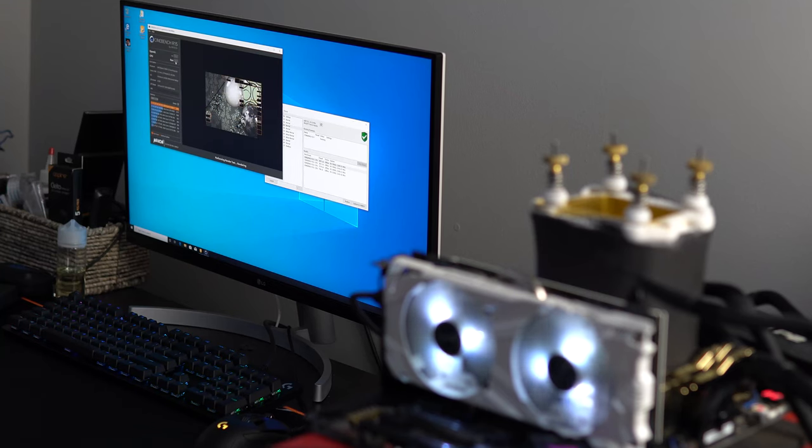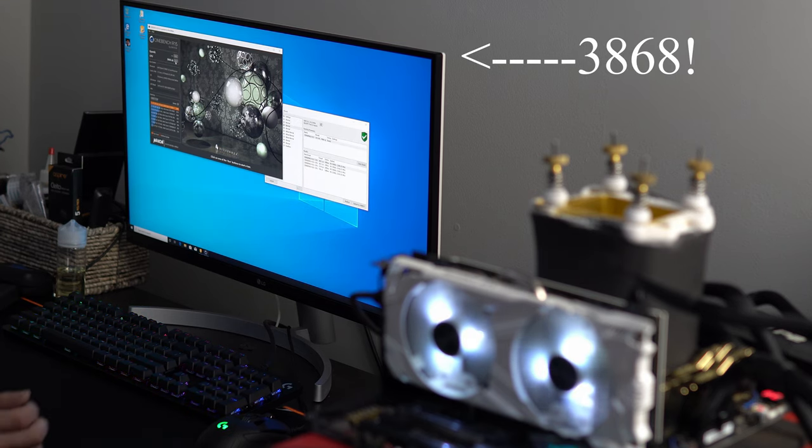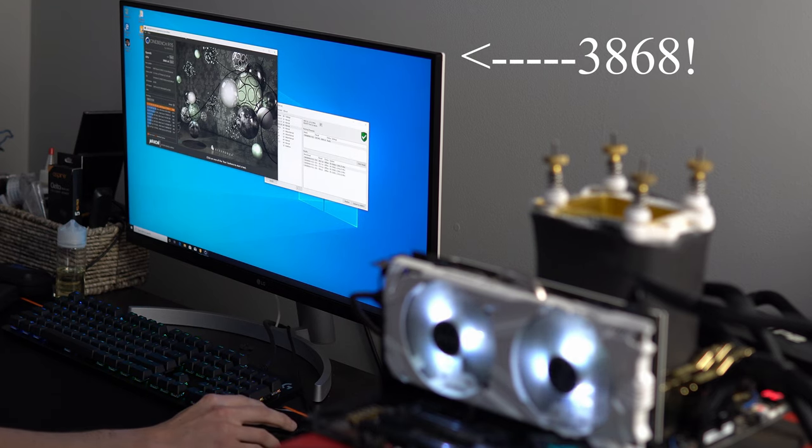We did end up hitting a score that was just a little bit higher, but then disaster struck. Which is unfortunate because I feel like we still had quite a bit of headroom. I feel like we still could have gone a little bit farther. We weren't hitting any hard walls. We weren't seeing a ton of blue screens or anything like that. And we had just started to push memory timings down.